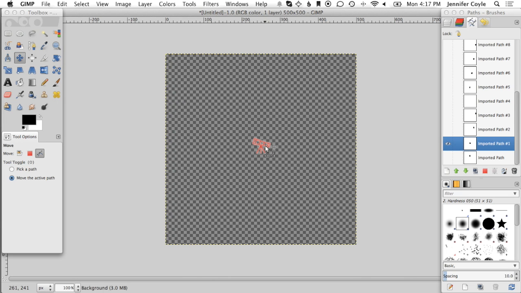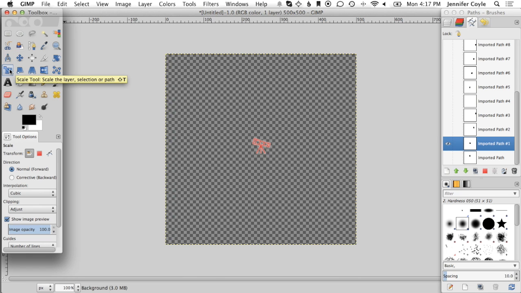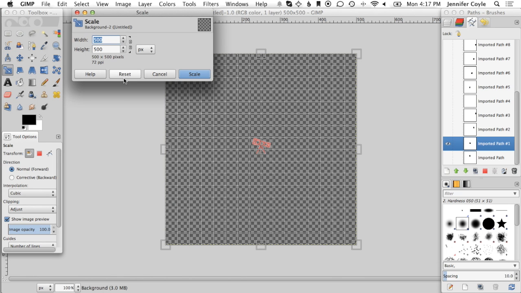Now it's time to resize this telescope. I'm going to click on the Transform tool, or as known in GIMP as the Scale tool. You can either click on the toolbox here, or you can click Shift-T for Transform. Now there are a couple things that you want to do here. You also want to transform the path and not the layer. And then within the Scale dialog box, click on this Lock button so that you make sure to keep the aspect ratio so it doesn't get all stretched out.